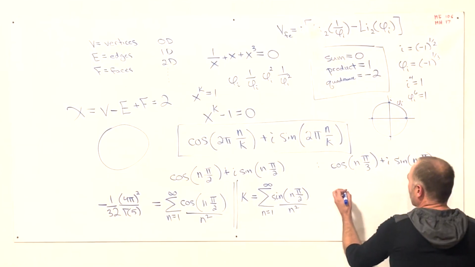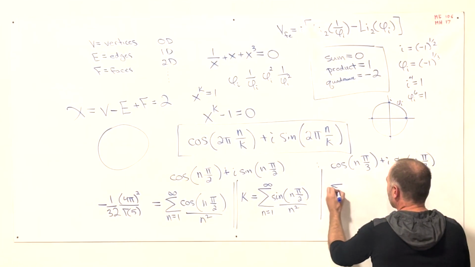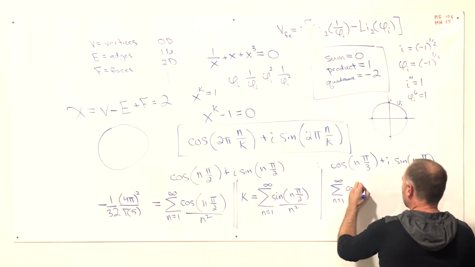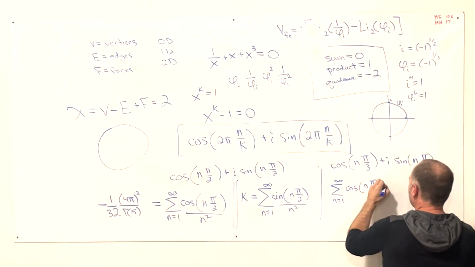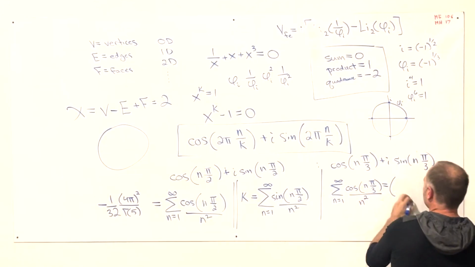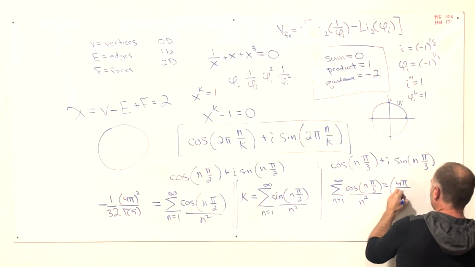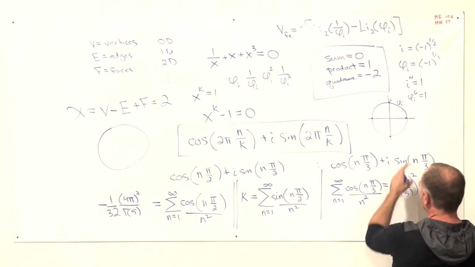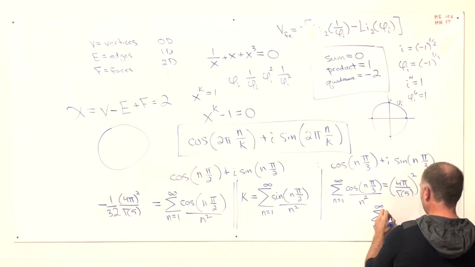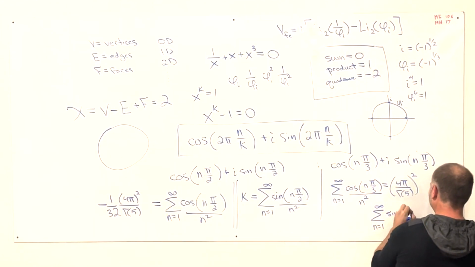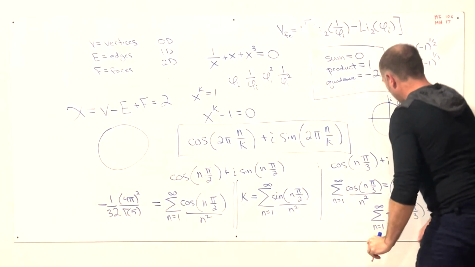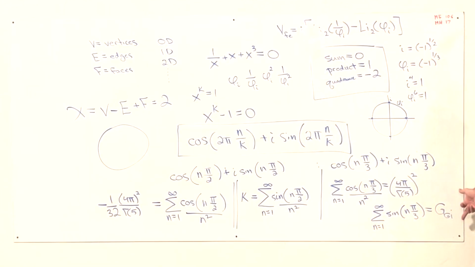We're going to write the sum from n equals 1 to infinity of cosine n pi over 3. Now it equals, sorry, I almost missed it again, 4 pi over gamma of 5 squared. And when we take the other one, n equals 1, this is the punchline. So if you held in this long, here's your reward. Pi over 3 equals the Gieseking constant. Okay, and this is the one we're most interested in.